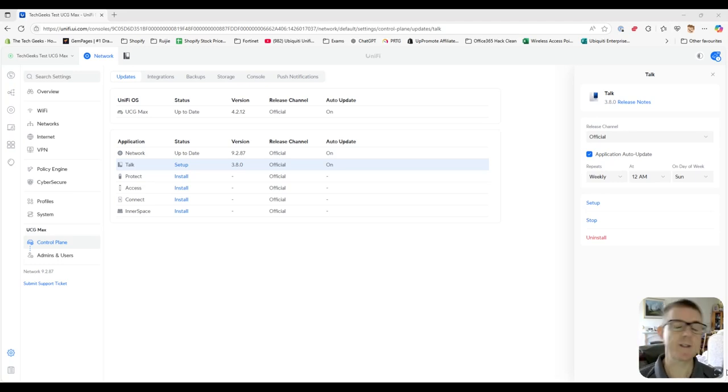This is a how-to. This is a how to set up and use Unifi Talk. There's been a lot of conversations around how do I get this to work? What's the difference between Unifi Talk as a service and Unifi Talk as the product range? And I just thought it'd be good to put this video together.